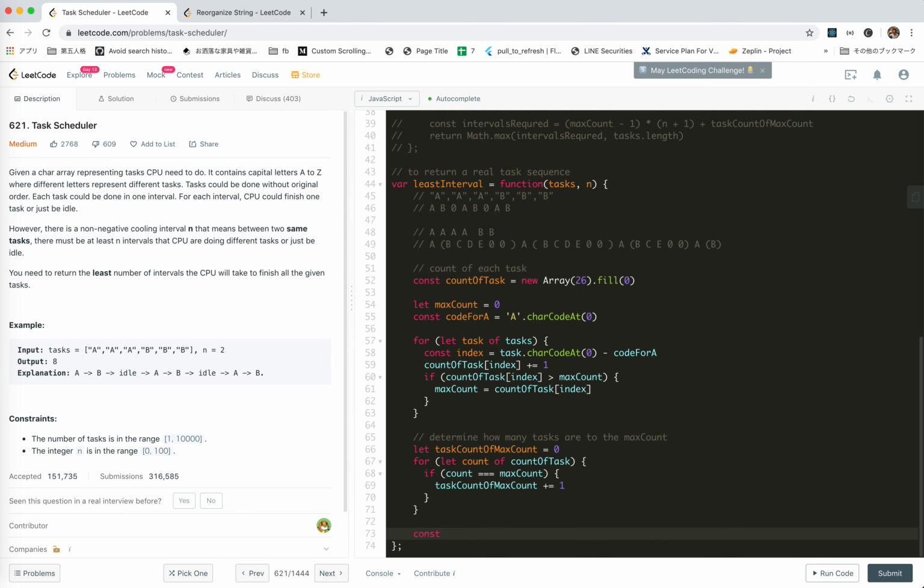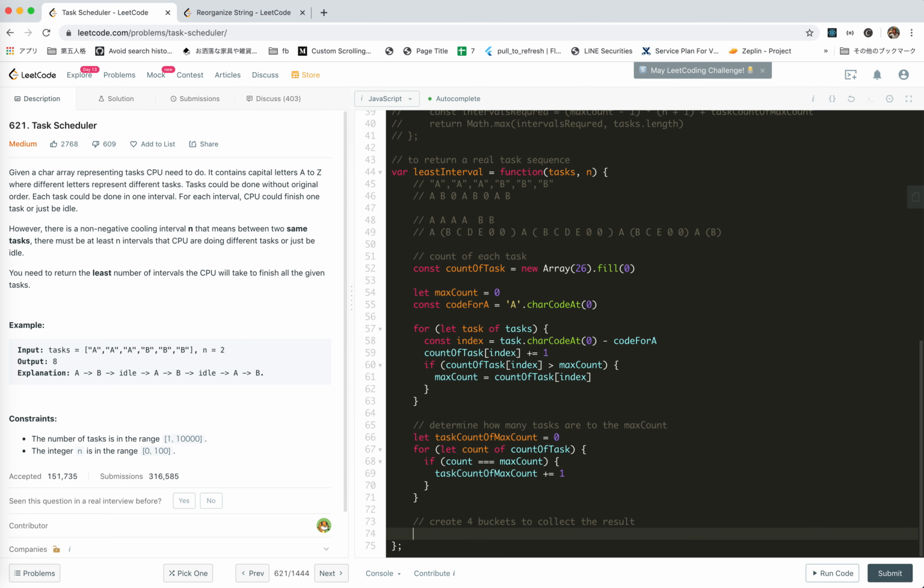Now create 4 buckets to collect the result. The 4 buckets is like this, right? We create not 4 buckets, but max count buckets.